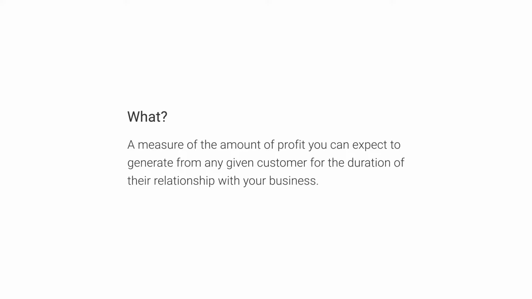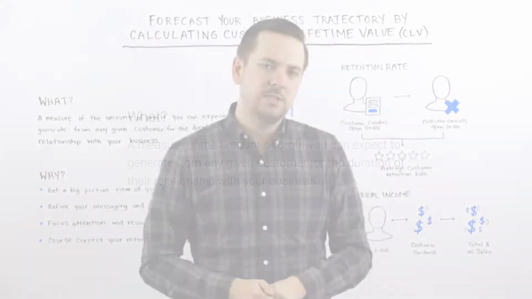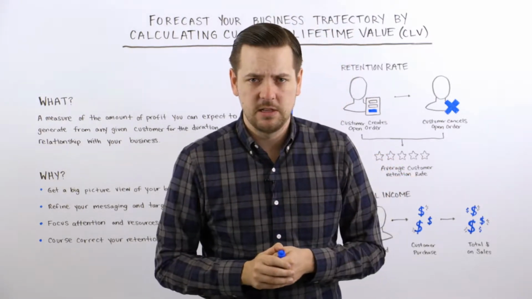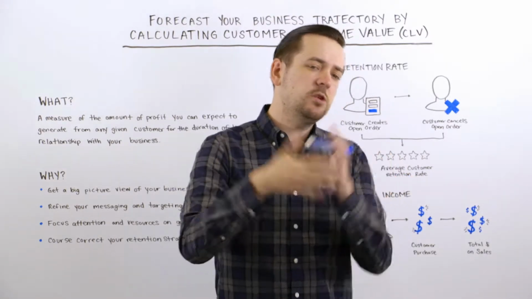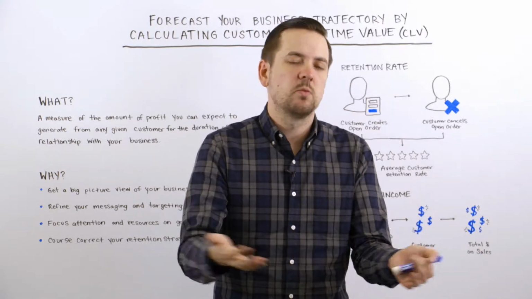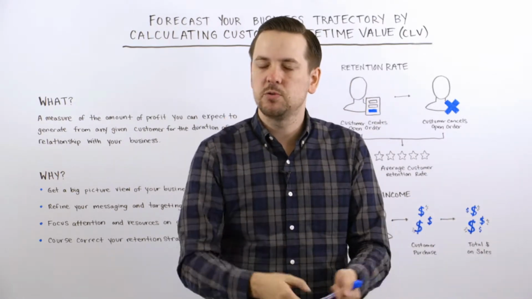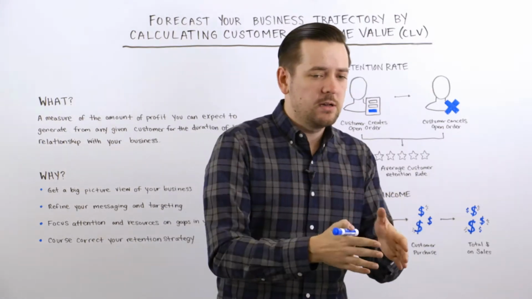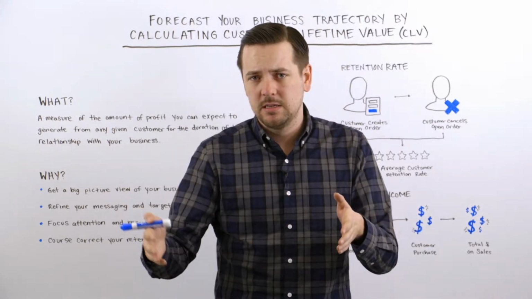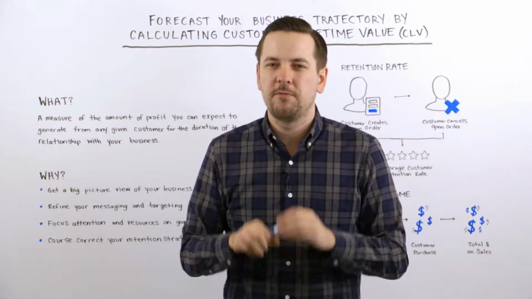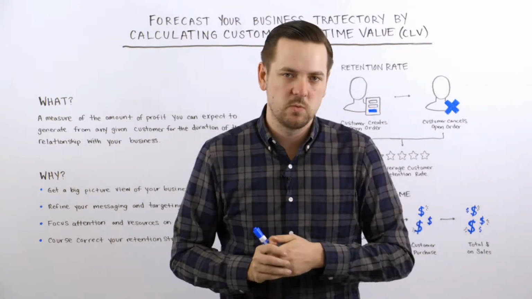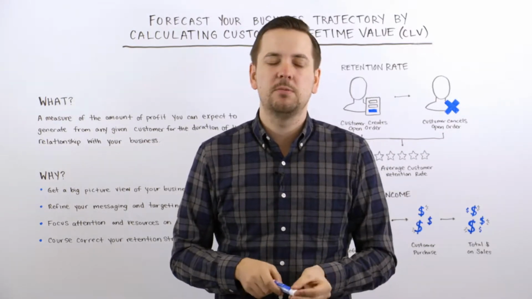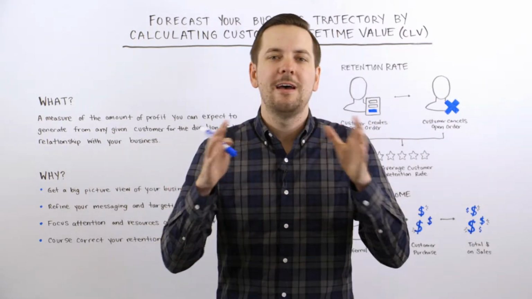That's a bit of a mouthful, so let me break this down for you. The key to CLV is understanding that, let's say you sell $10 sunglasses online, right? Your initial reaction might be, okay, well, every customer is worth $10 to me, but that might not actually be true. How many people buy more than one pair of sunglasses, or buy a pair of sunglasses once a month or once every 6 months? These are the kind of things you gotta look for in order to fully understand what an average customer is worth to your business. And then once you know what an average customer is worth to your business, you're able to make all kinds of projections and forecasts.